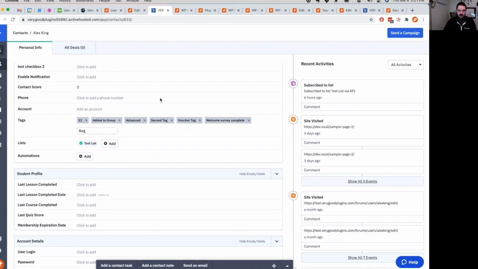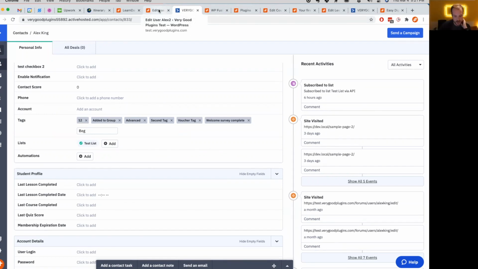Now, I do have a question, and we're probably going in the wrong order, does your system start applying tags before a user exists? So like the sales funnel side or like the pre-account side, like is there a way, like where does WP Fusion step in and start grabbing data? That's a good question.